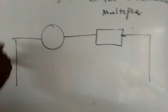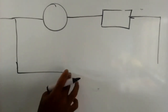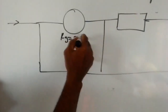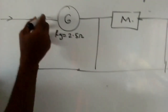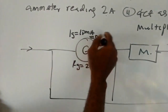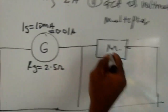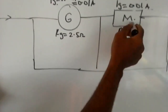So, having done that, let's go ahead and solve. The resistance of the galvanometer is already given to us as 2.5 ohms. The galvanometer and then the multiplier, let's call it M. The current passing through the galvanometer, you can take 10 milliamperes, a very small current, which if you convert to ampere by dividing by 1,000, is 0.01 amperes. Then the resistance of the multiplier is what you are going to look for. The same current passes through the multiplier and the galvanometer, because the 2 instruments are in series.